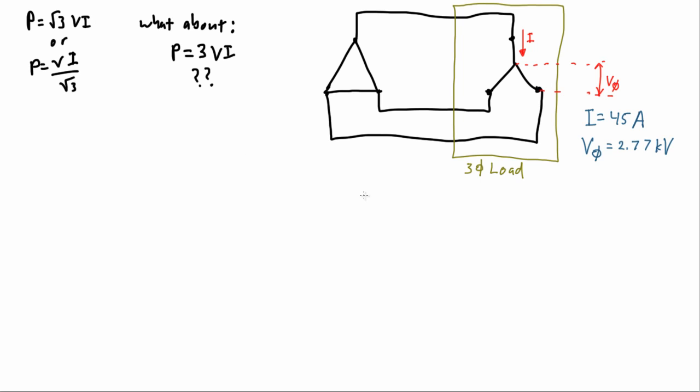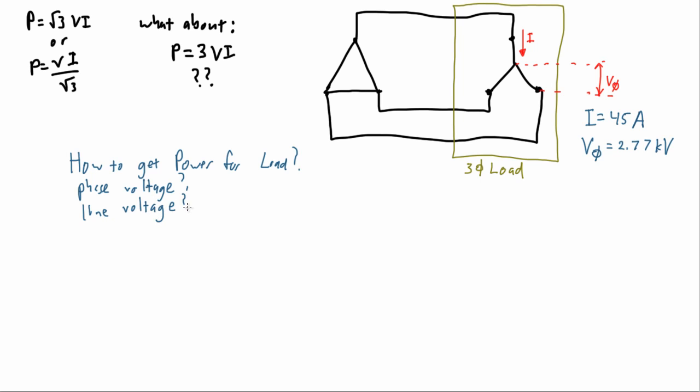And so that presents a unique scenario for us to look at, and we already talked about we are in a unique scenario with using the 3VI for our power calculation. So how do we get power with a three-phase load? It can get confusing because we don't know which voltage or which current to use in our particular calculation. Do we use line current? Do we use line voltage, phase voltage? How exactly does all of this come together? It's a unique situation, unlike our previous examples.